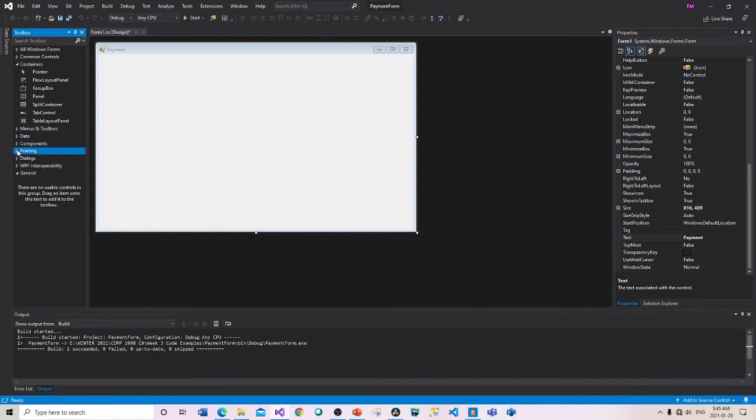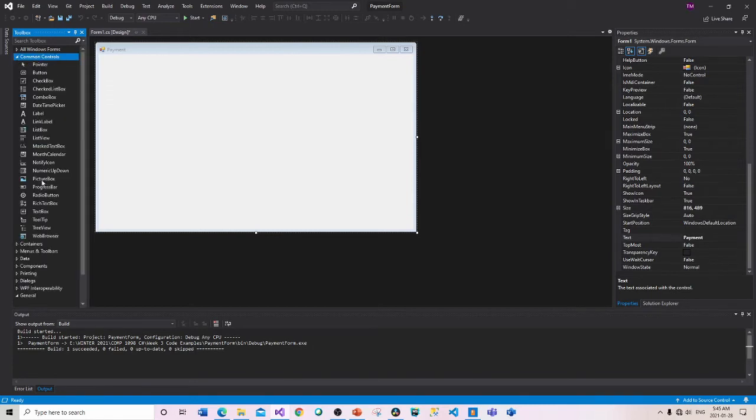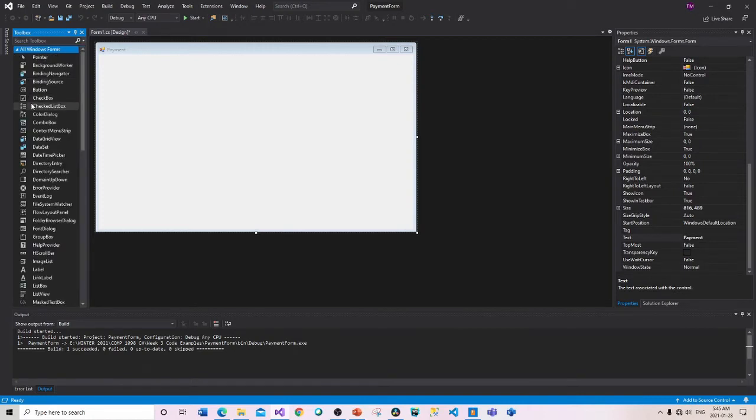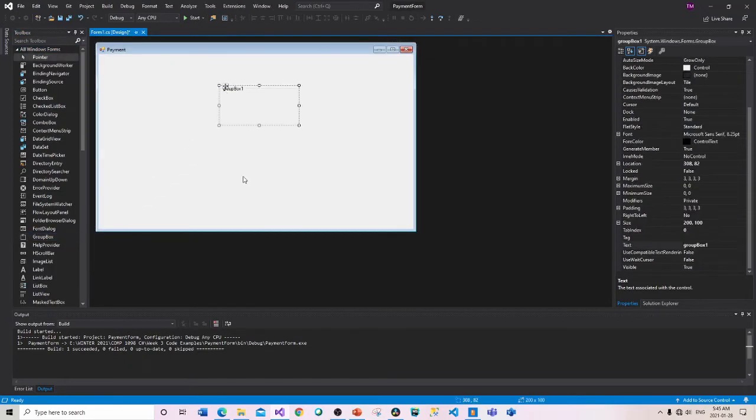So at the moment, if I look at my common ones, I'm not seeing my group box. And notice that they are in alphabetical order. But I don't see the group box, so I guess I'll have to go to All. I'm sure it's in one of the other ones. And I go down to G, and there's my group box. So I'm going to put that in there first.